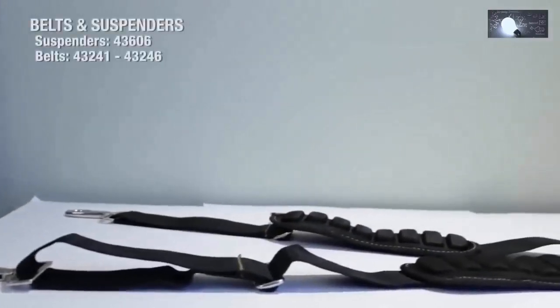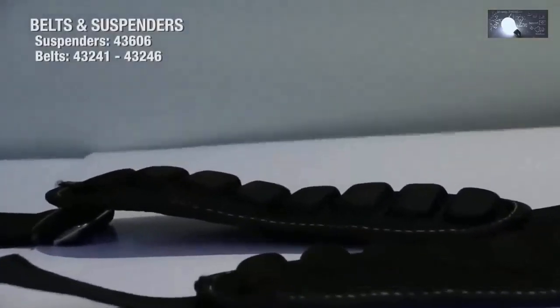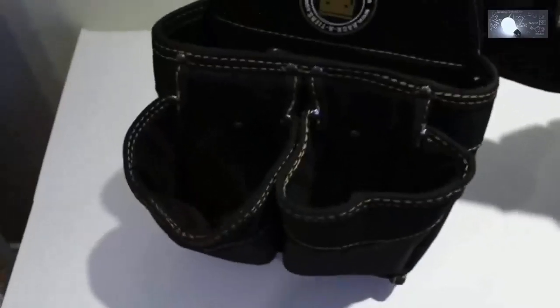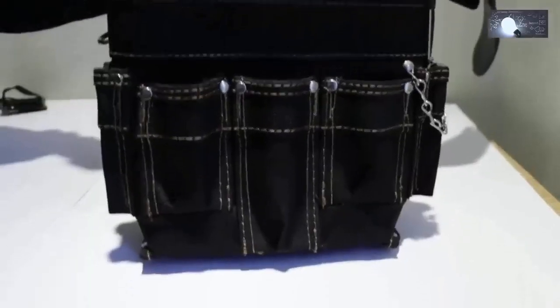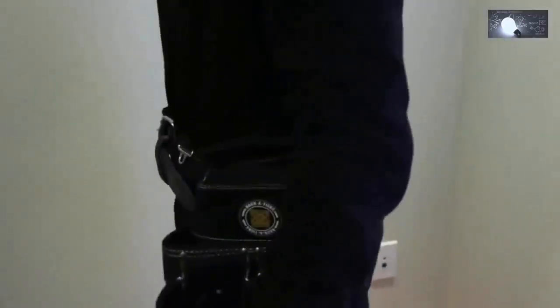Racketeers is proud to offer a full line of combo belts and available add-on suspenders. The belts and suspenders both feature the first ever molded air channel support. The tool belt offers incredible comfort, support, and ventilation for your back. The combo pouch includes an electrician's side pouch and a 9-pocket tool pouch. The belt also features a hammer and tape measure holder. Save your back with the most comfortable tool belt on the market.